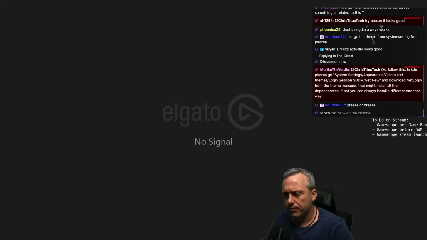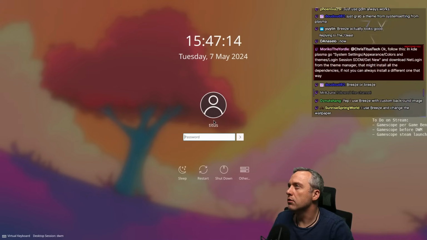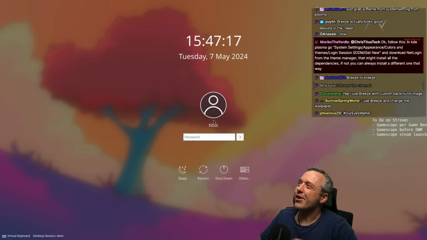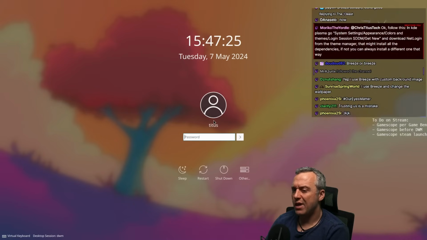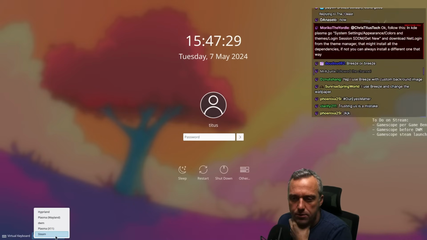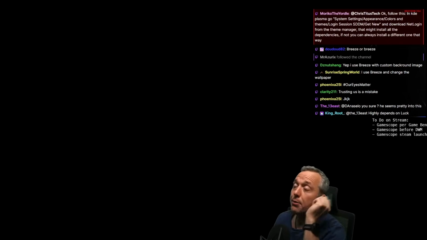Restart SDDM. Was it capital B or lowercase b? Doesn't matter. Okay, so then you got your standard theme. Meh, I don't like it. It's too bland. I mean, it looks nice.